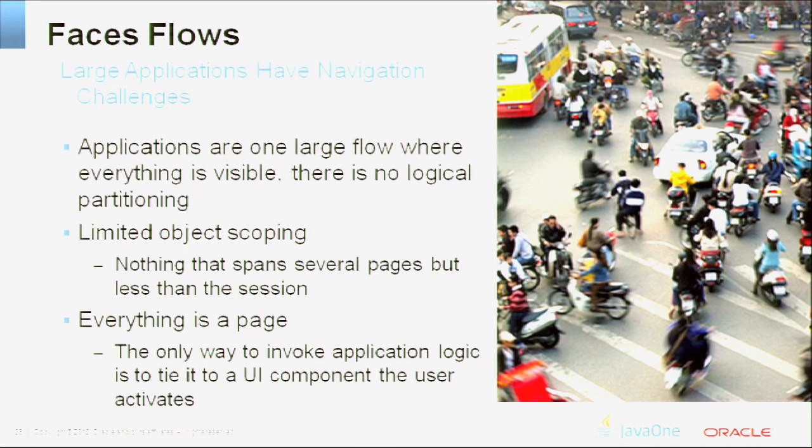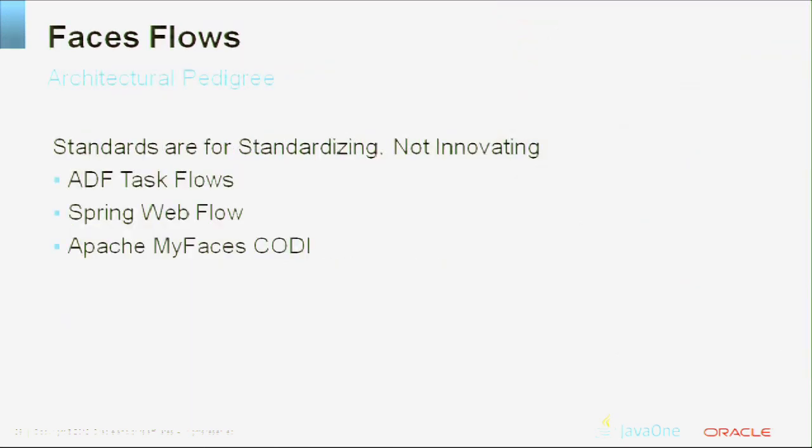Everything is a page. The only way to invoke application logic is to tie it directly to a UI component that the user activates. If you wanted to activate application logic based on a transition or some other kind of thing that's not in the page, you couldn't do that. So we have this Faces Flows concept. And as we all know, standards are for standardizing, not innovating. So we're not inventing anything here. We're simply looking at the prior art from these places: ADF Task Flows, Spring Web Flow, and Apache MyFaces CODI are the three big ones that we've looked at to inspire this feature.